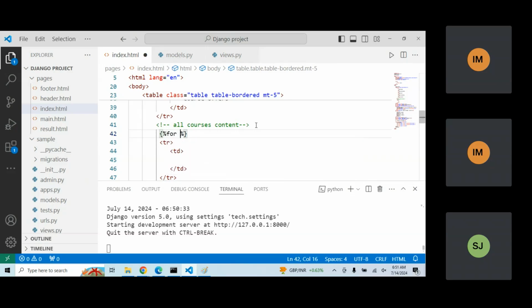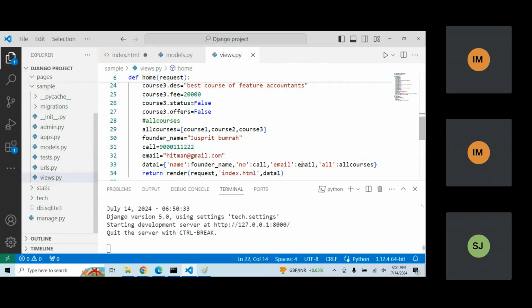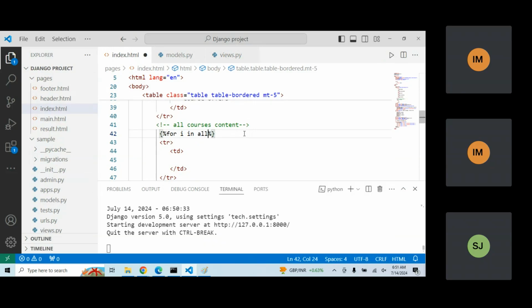We just need to add the reference variable name. Let's give this reference variable name as i, in which particular sequence you wanted to access. Here we have given the key name as all, and once I mention this all here, all the particular courses I can access using the i reference variable.